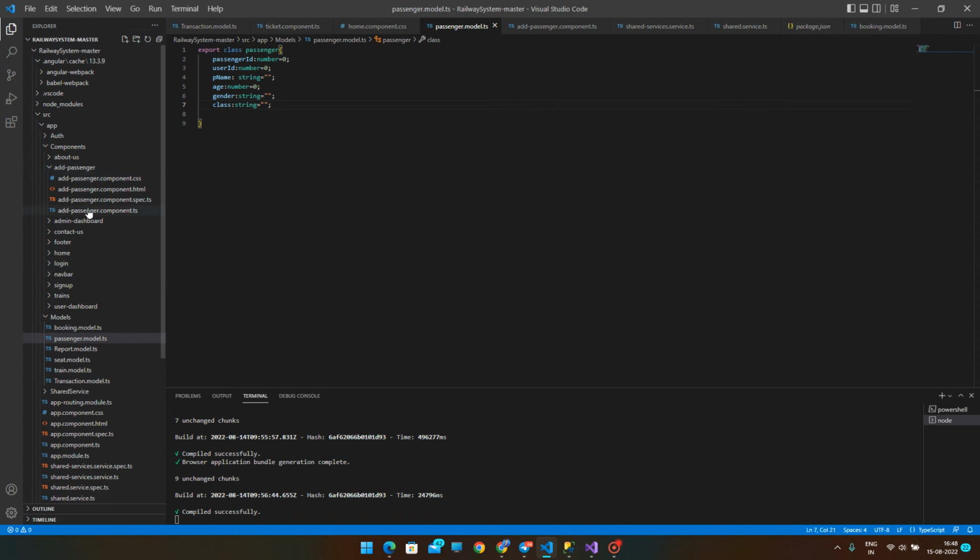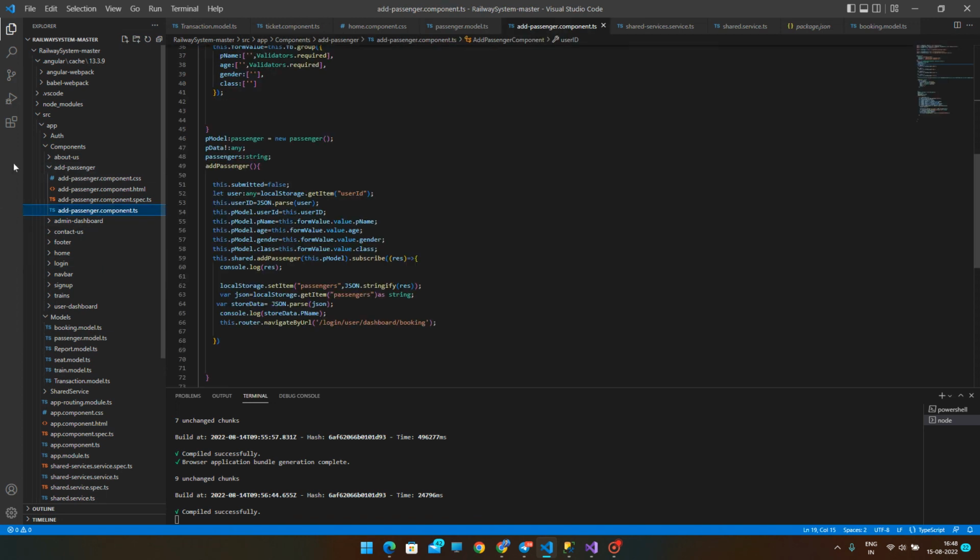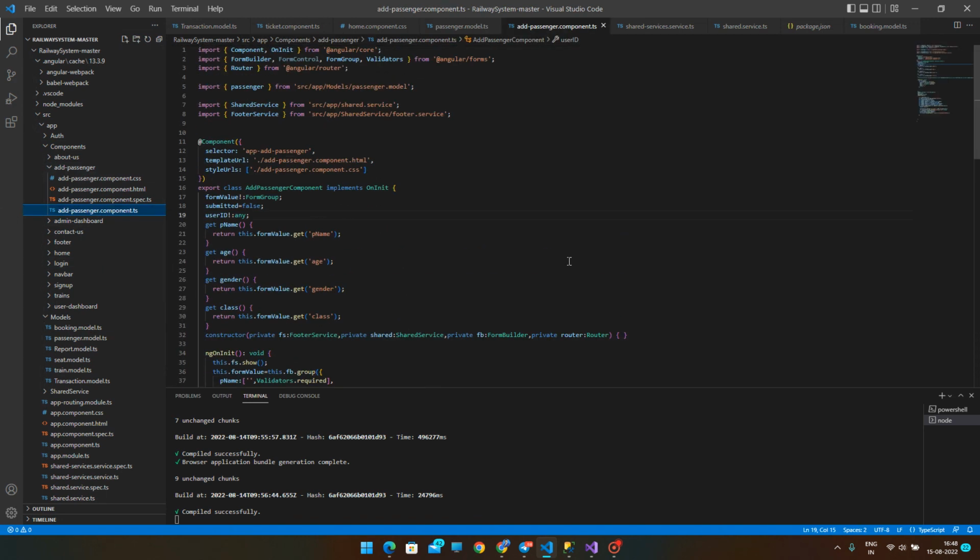Let's go for the TypeScript file. So here we are creating a form, because we have to add a passenger and it has to be in a text box. So we have to give values in the text box for entering the user ID, passenger name, age, gender, class.